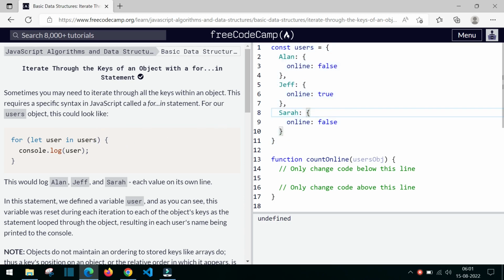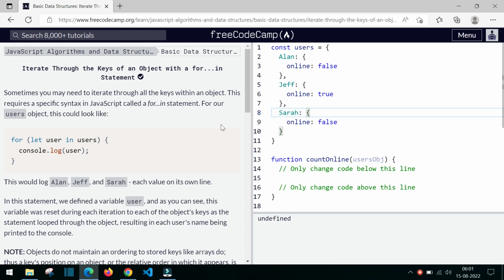This is a users object, and now I am using for in. In this for in I am declaring a variable called let user, and I am telling the code user in users.